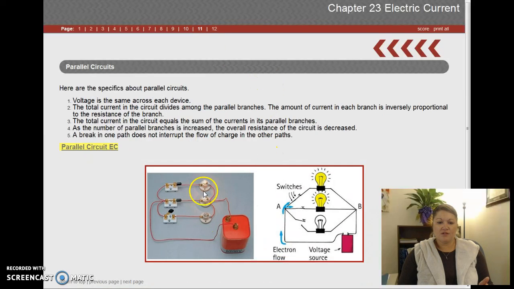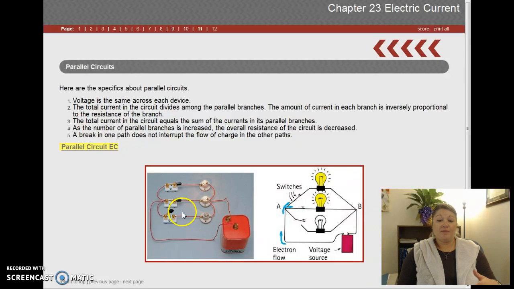They look kind of like a ladder, as you can see here. So you got different branches. So look at this. We've got 3 different ways that that current can run. All right? So if we need a certain amount of current to run these light bulbs, then that means this battery's got to pump out 3 times the current of what the series circuit did, right? So that means that battery's working harder, right? But it's the same voltage across each device because of the way it's connected, but the currents divide. So the 3 currents in each branch here, each rung of this ladder, add up to the current out of the battery. Okay? You can still use Ohm's law for every one of these circuits.